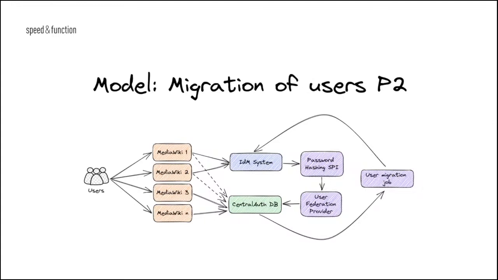That's when we start migrating users from the central auth database into the IDM system, while everything still stays backward compatible. So as a user, you don't know that some migration is happening. You don't see any kind of hiccups in your workflows. You continue your workflow as usual.